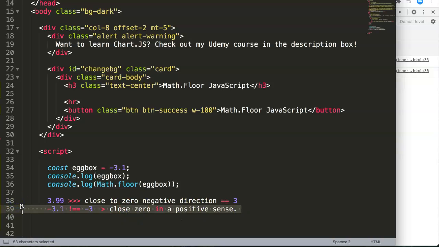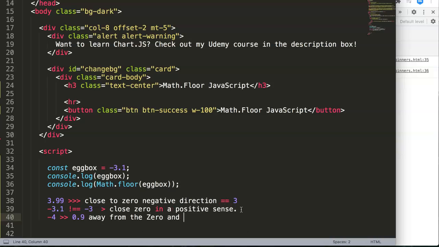We don't work like that, because we always go in a negative direction, so we're going away from the 0. This one goes close to the 0, but once you're here, you always go away from the 0. So floor here must be negative 4, because that would mean 0.9 away from the 0.